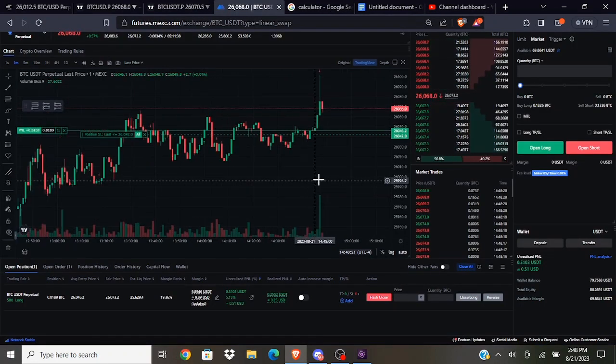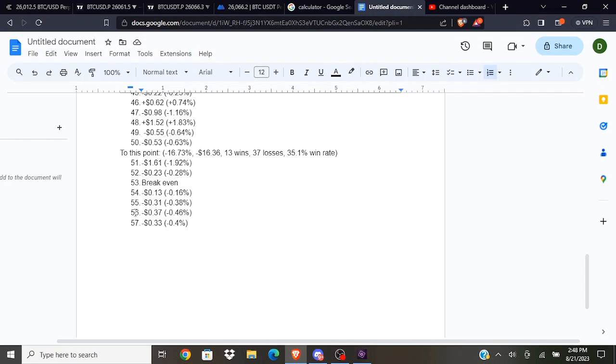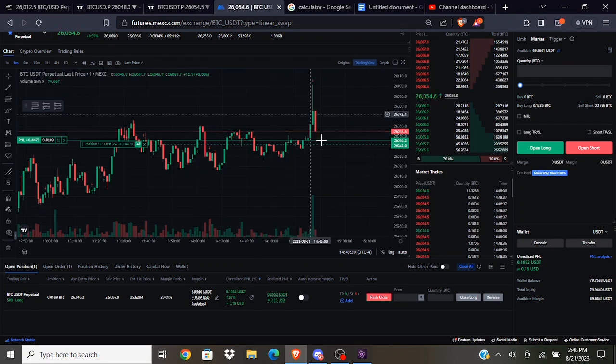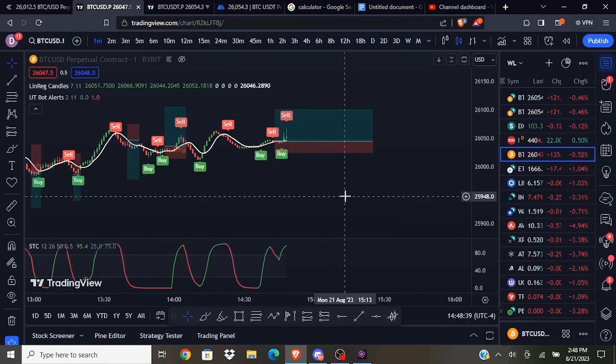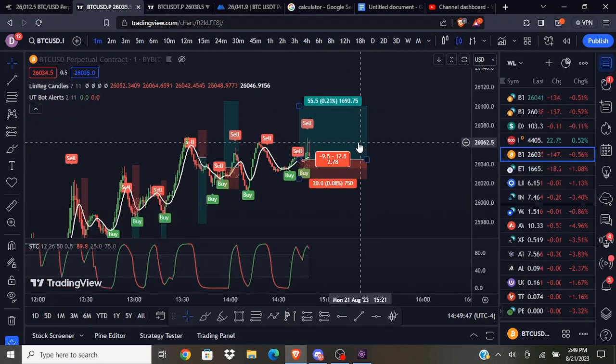So I finally got a trade locked in. It is, 7 trades later? Well, actually, I took these few trades yesterday, but yeah, I took 4 trades, all being small losses, and I was finally able to hit a take profit on one of these trades. And it looks like I'm going to get stopped out at a very small win, maybe even a break even. But yeah, it is harder than I thought it was going to be to lock in profits with these trades.